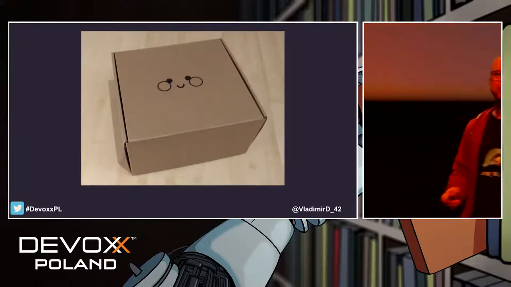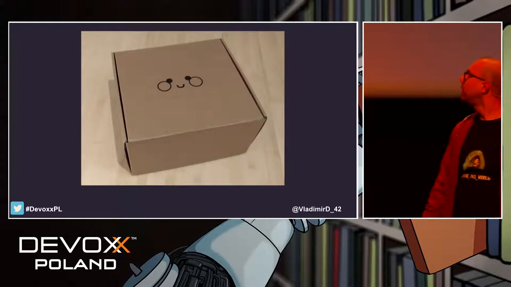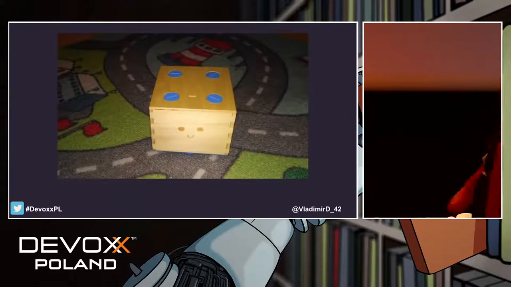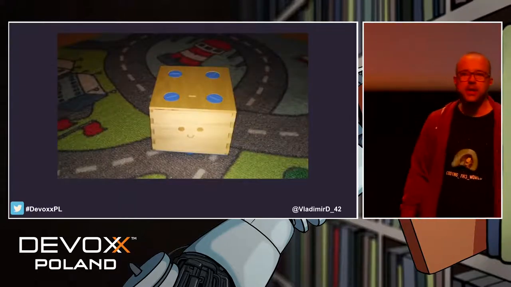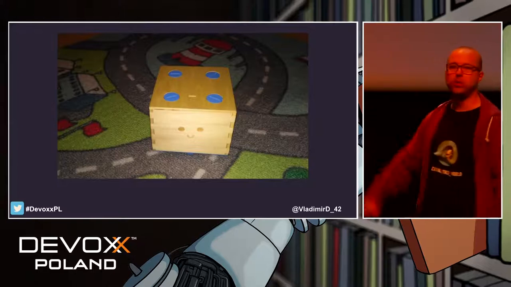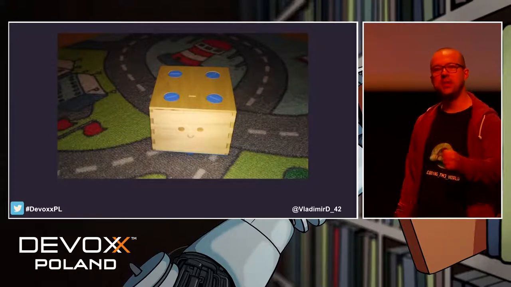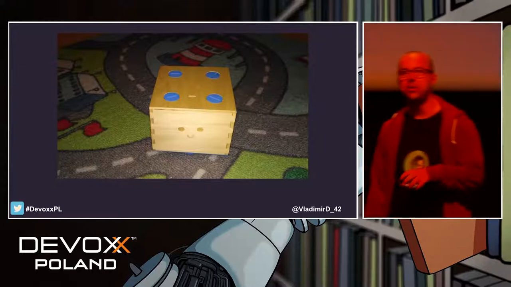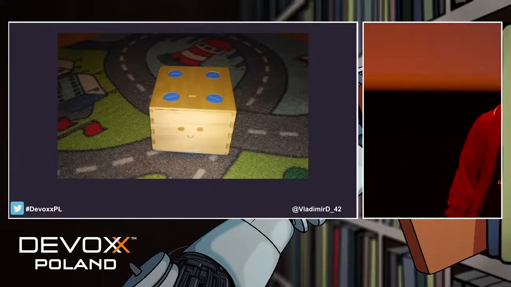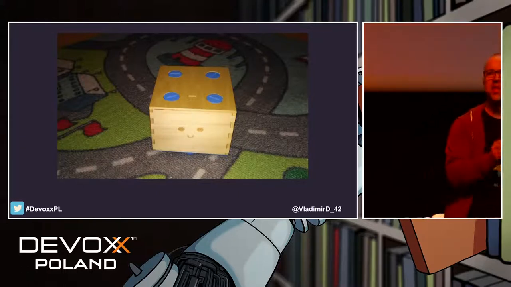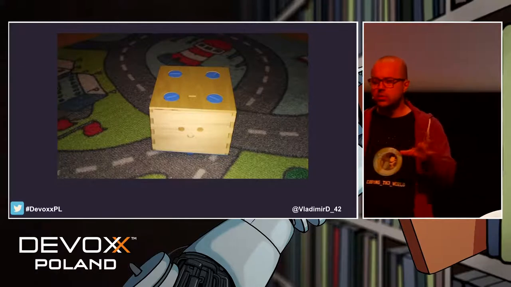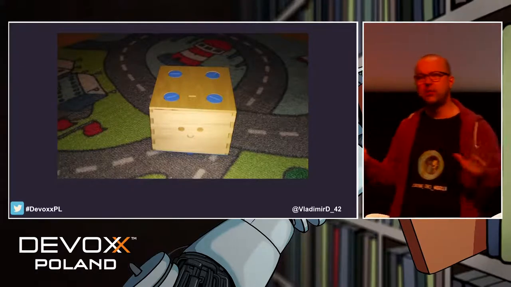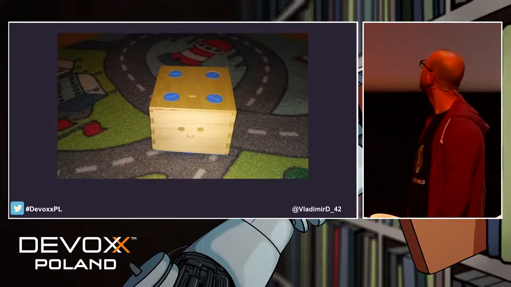Of course, they say, let's unpack it. Inside, of course, there's Cubetto. Okay, this doesn't work. Ha, here's the Cubetto. It is a block of wood. It's built very well, which is good because, if we take into account my daughter's record of breaking stuff, it should be built in a good way. She has an amazing ability. You give her anything and she will disassemble it to basic parts in seconds. I don't know how she does it, but she's very good at that.